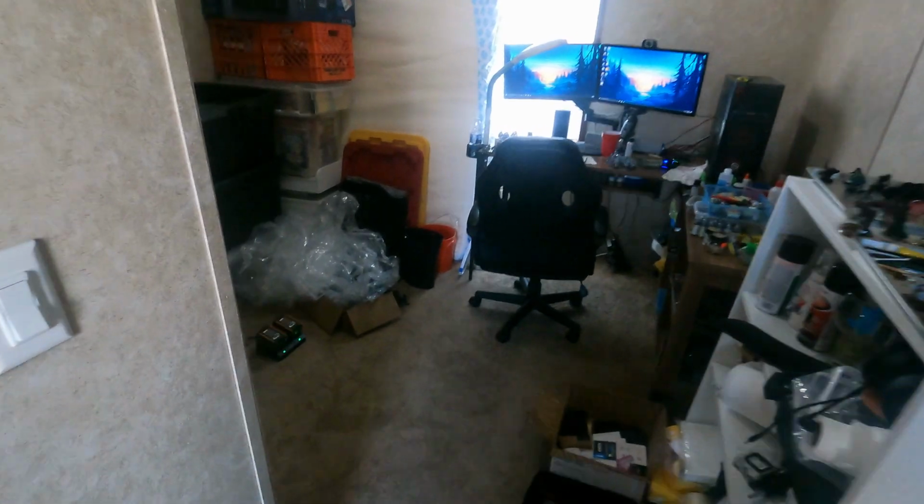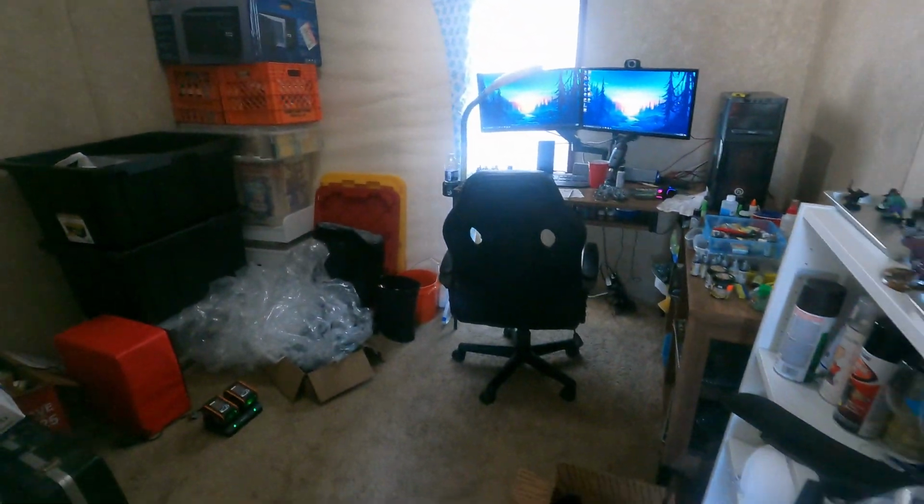And I mean, as you can see here, let me pop open. It's not a huge space here. It's not a lot of storage space. Like, where would I put it? Would I put it in the shed? I could put it in the shed. Is that going to get damaged because of rain, cold, hot, humid, bugs? I don't know. So, not too sure what I want to do with the whole scenery type stuff.